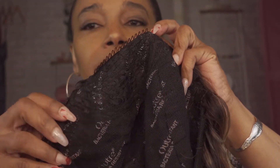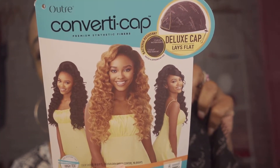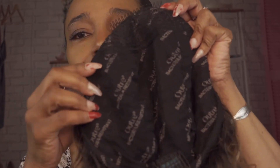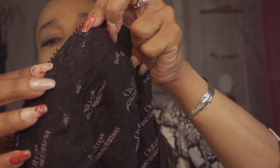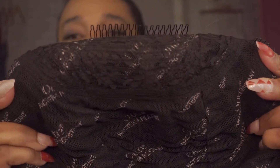On the inside, let's take a look at the construction of this cap. This is a converting cap from the Ultre line, and I am wearing the Wavy Baby for you today. This particular line from Ultre has about 18 to 20-something styles to choose from. They have a breathable mesh cap, a long comb position at the front, and two combs on your right and left side positioned at the front of the wig.